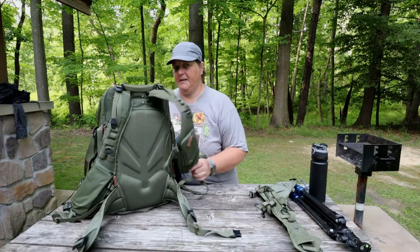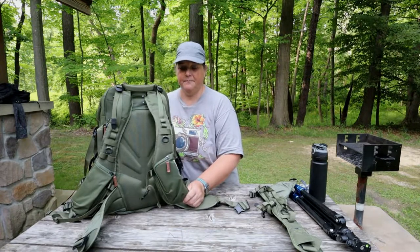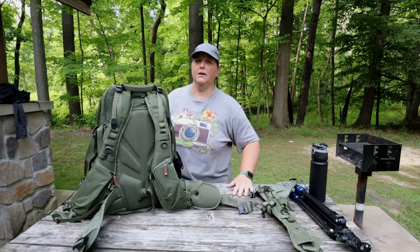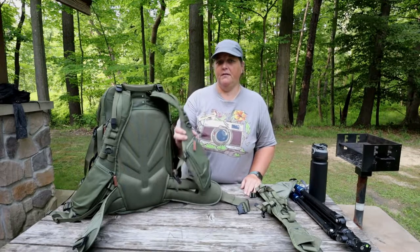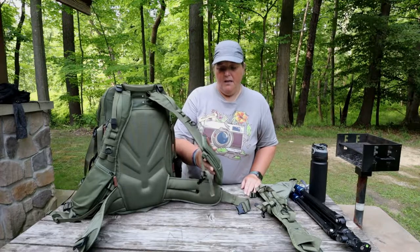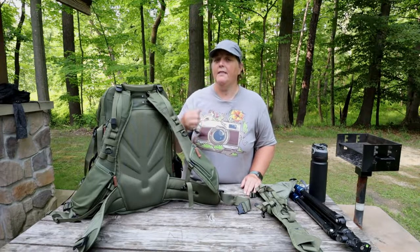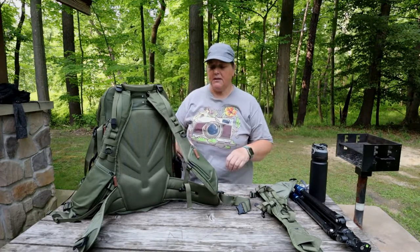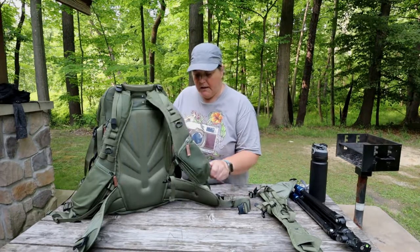However, after spending almost five hours in these straps yesterday, these are the ones that came with the bag. I love these. I had zero issue as a large-chested woman and a big girl myself with these straps. They didn't pinch, they didn't bind, they didn't push in places they weren't supposed to. They moved with me. I had free flowing action of my arms up, down, all around. I had no problems. They were very, very comfortable and fit very well.